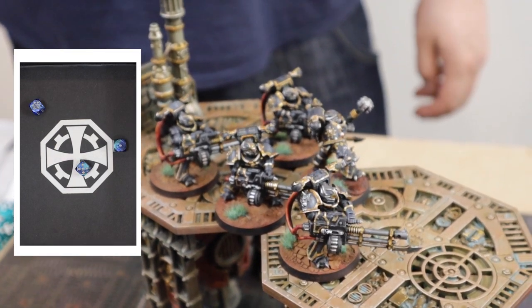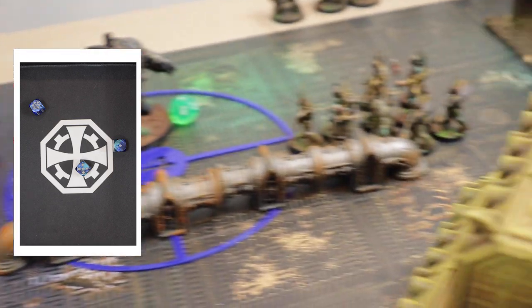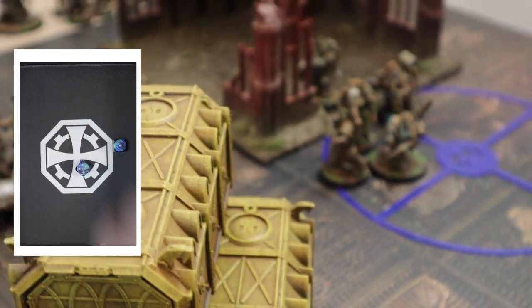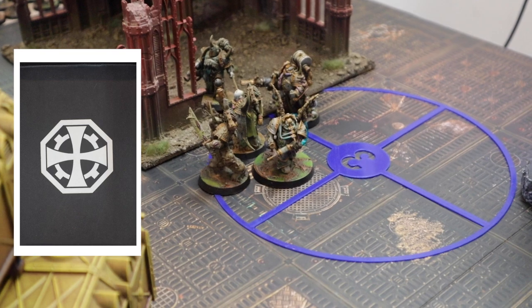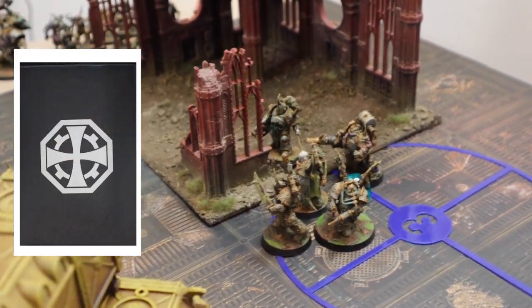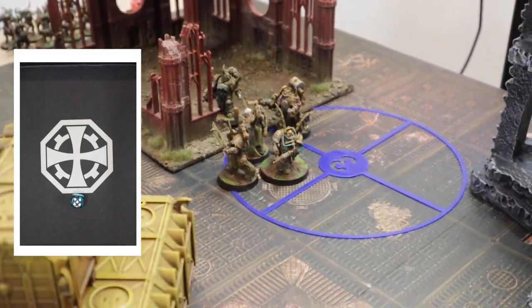And finally, the heavy bolt. It hits and wounds once automatically. It has sustained hits built in, so I get another hit against them. Meaning it's an auto wound, and I've hit twice and missed once. 4s. 1 armour save, -2 because I've got the high ground. You make your save. I do.